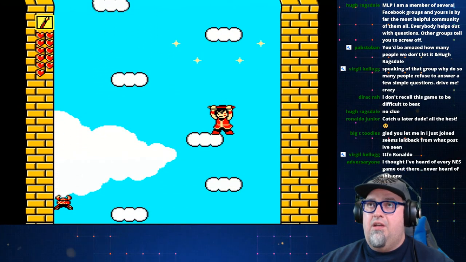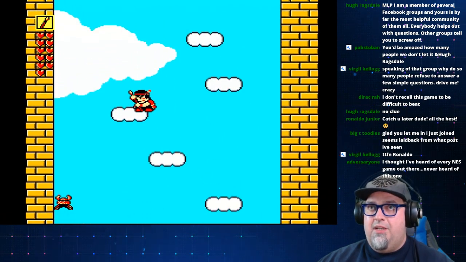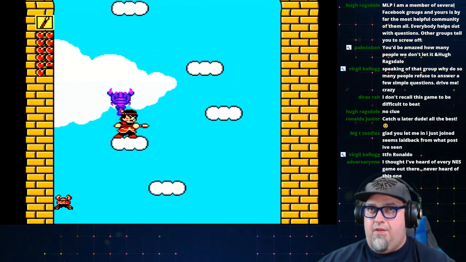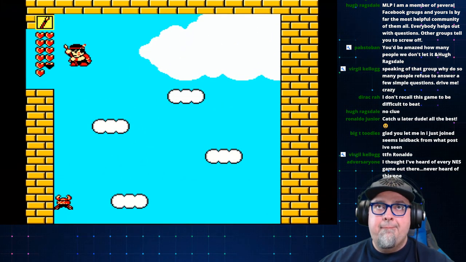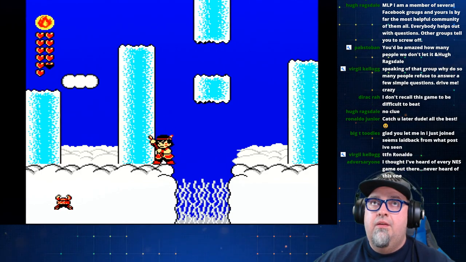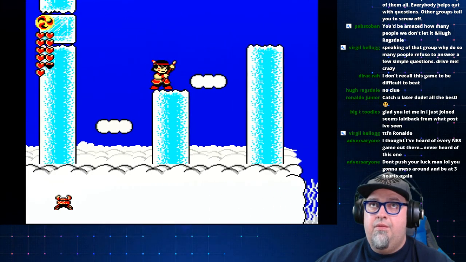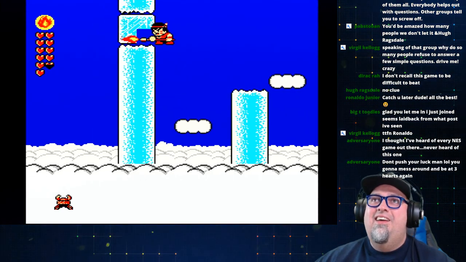I swear there's gotta be something over here too, wouldn't you think? I gotta check these clouds, man. Like right here, maybe? No? Guess not. Maybe there is. I'm just not finding it. Yeah, I know. Be at three hearts again. Come on, we gotta do this.